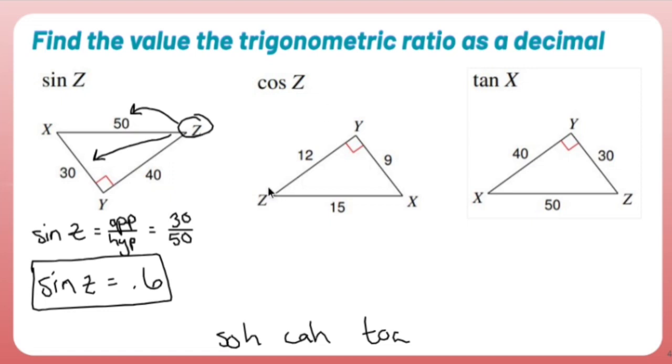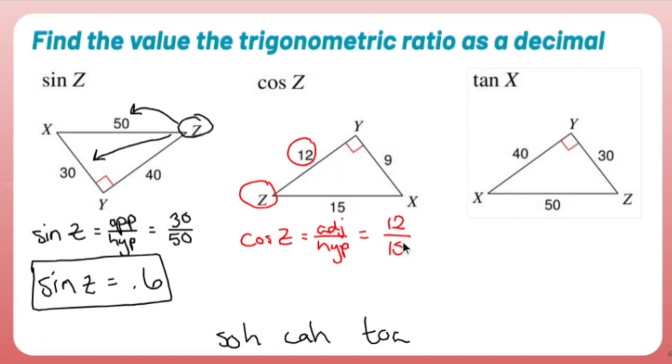Cosine z. All right, so there's a new z right there. And cosine is going to use COS, which I believe is slang for friend. Now, cos z has me caring about the adjacent side, adjacent means next to, over the hypotenuse. So if you look at z over here, and if you're thinking, isn't 12 and 15 adjacent? Isn't 12 and 15 both next to z? They sure are. But 15 is the hypotenuse, which would make 12 the adjacent side.